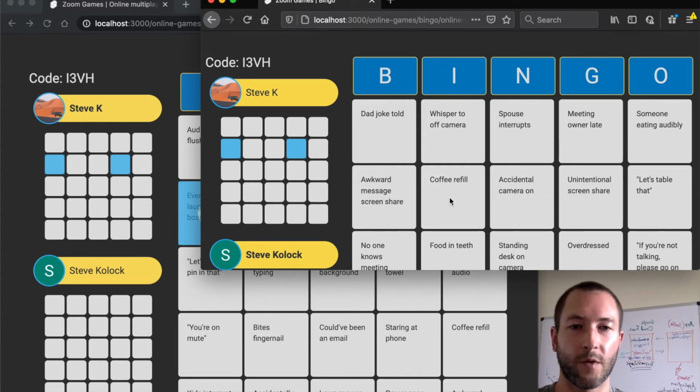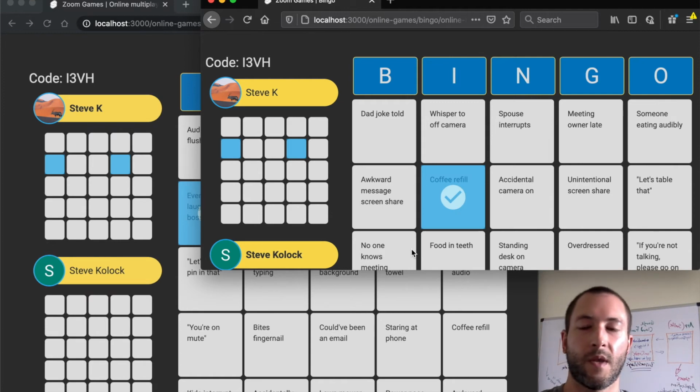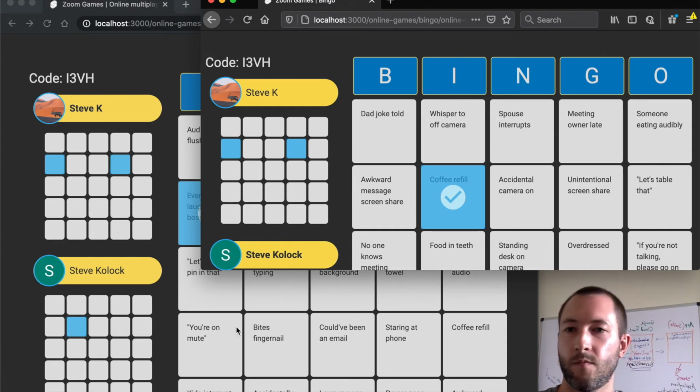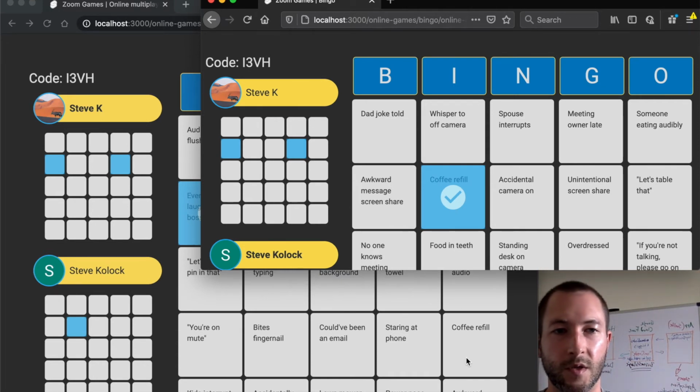For example, coffee refill. Go ahead and click here. Clicked too fast, clicked it twice. There we go. So you can even see that this updates, and then it'll probably take a second here. I found that it does ultimately update when you click it back and forth, but sometimes there's a little bit of jank with that. There we go. So I have coffee refill on both boards, and a couple other things you'll see matched throughout, but I'm sure there are several where it's only on one board or the other, which is what we want.